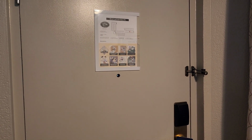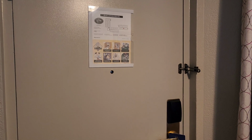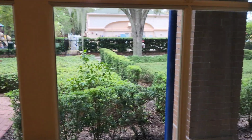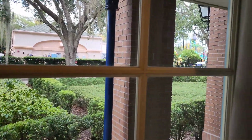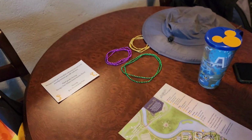All right, let's do a room tour. We are in room 2145, which is in a building that's pretty much right next to the front and near the pool, which is kind of awesome. So there's the front door there, like we walked in. And if you walk in, there's a window to the left. Our view is not anything spectacular. It's the playground, and then the pool is over there. We're on the first floor, as you can see. One thing I like is, there's our bag with our leftover beignets.